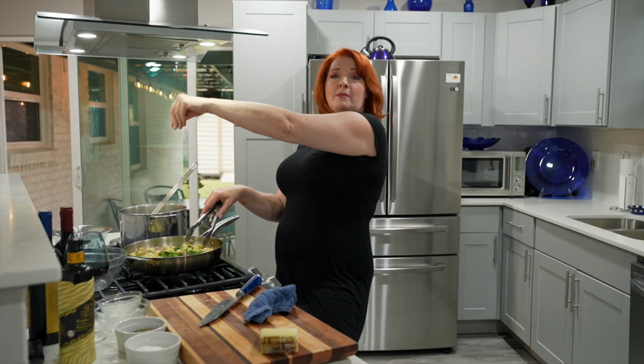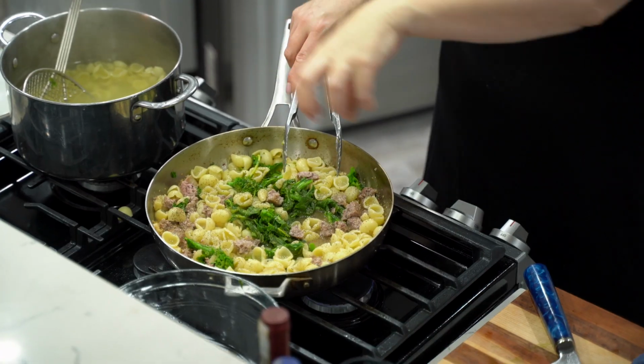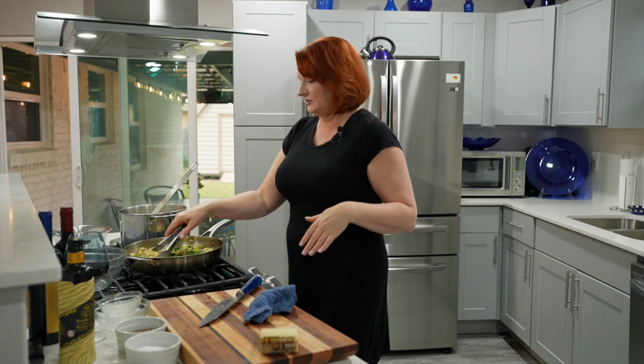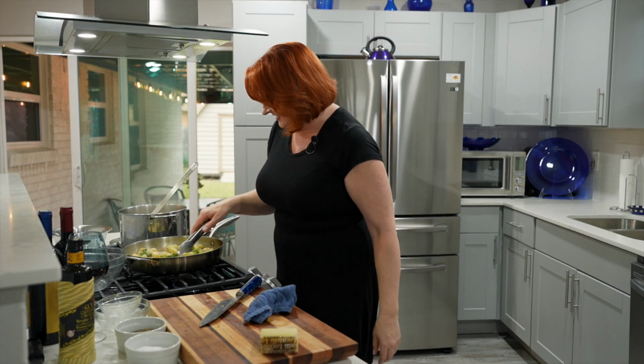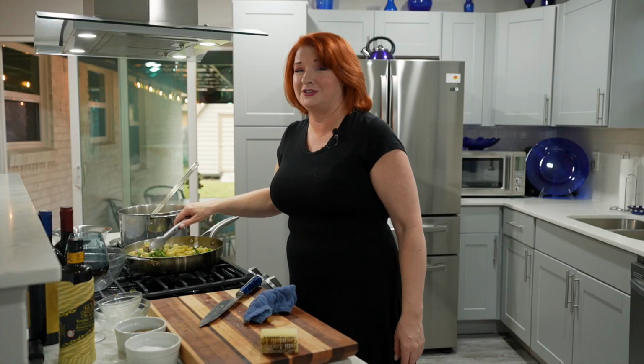Y'all, chefs do it from up high. Actually, do you know why chefs do their salt and pepper from up here? Because you can get a more even spread. If you're down here, it doesn't spread out as evenly, so that's why we hold it up. It's not just to be fancy. And we'll mix that together, and dinner served.